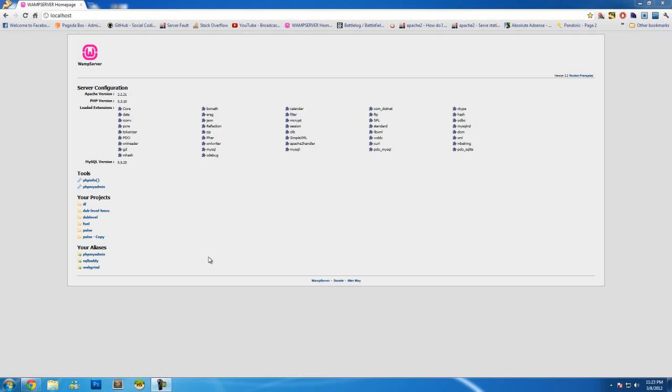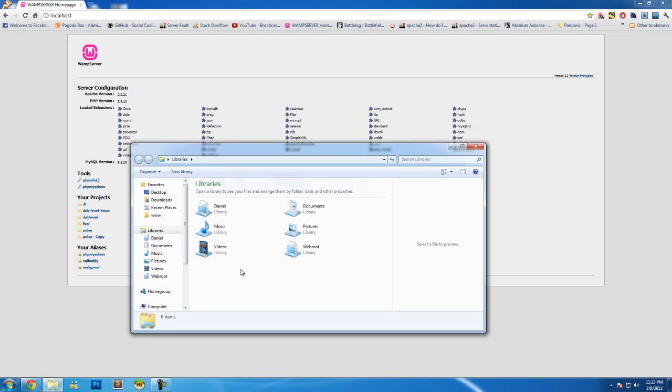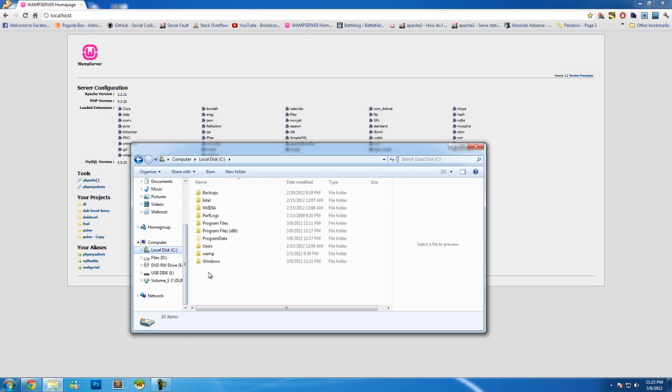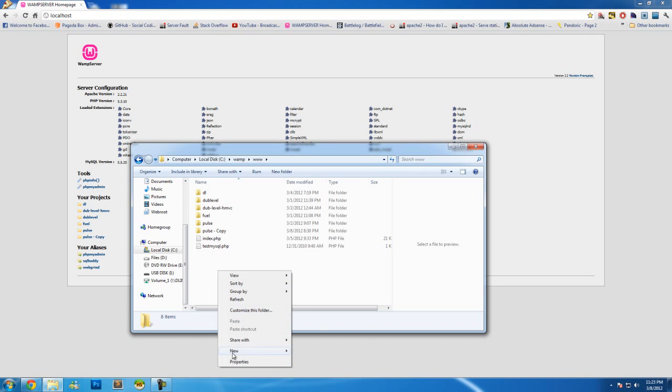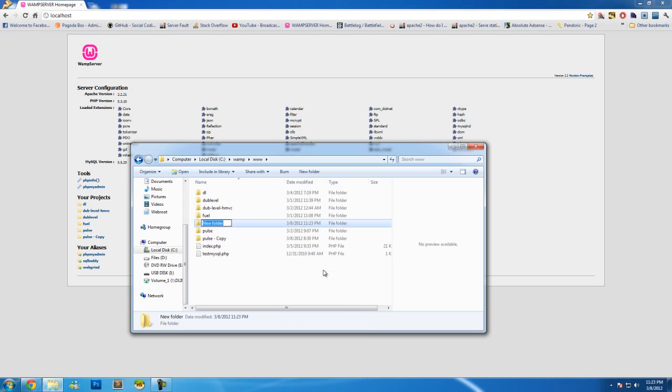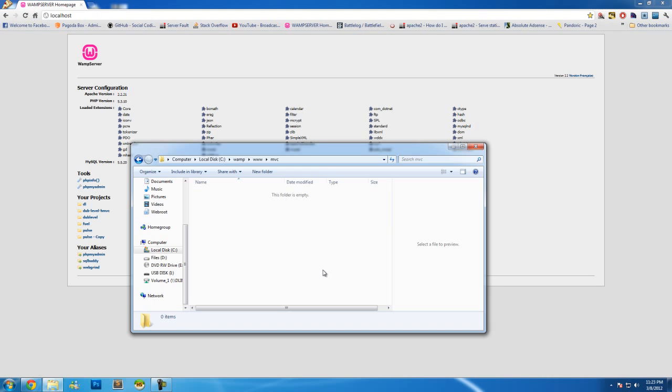So let me break it down inside the Explorer here. If you go to your web root, computer WAMP. Okay, so for the sake of this tutorial, I'm going to call this MVC. So create a new folder and just call it whatever you want.